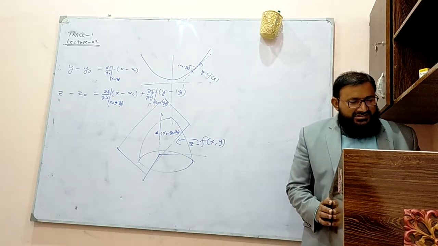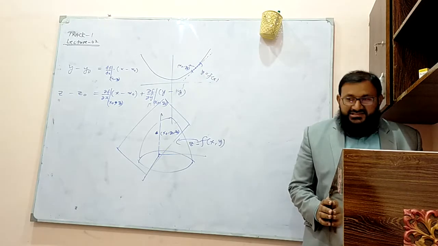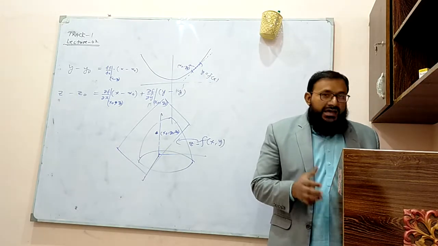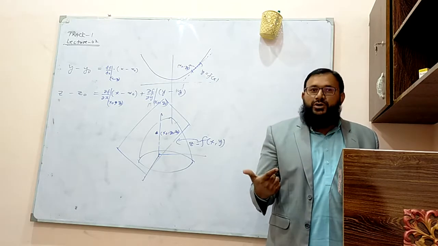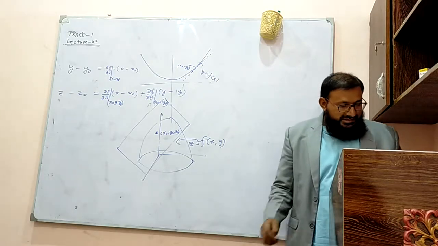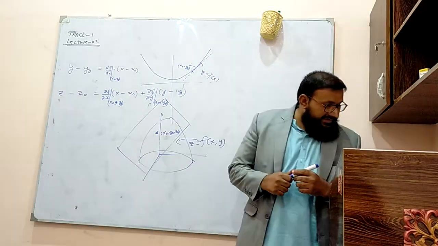So these are the questions that might appear in some of the tests, and I have seen a few of them. I give you a surface, I give you a point, and I want this thing from you. So how do you do it? Maybe I am taking the same function.